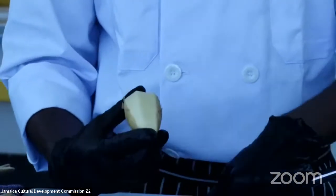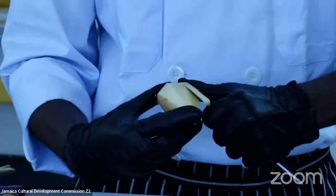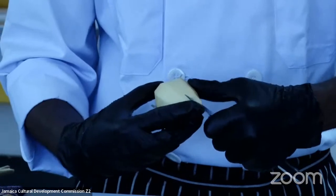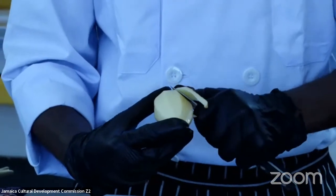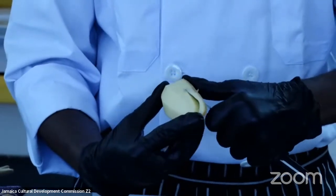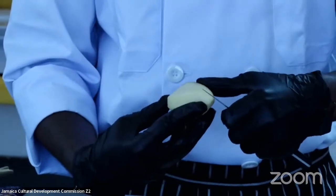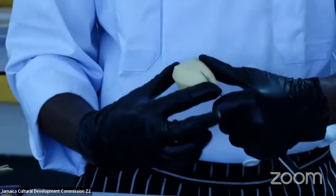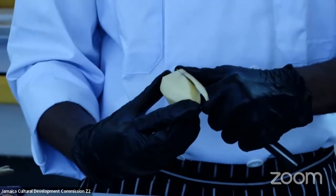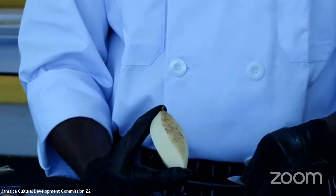And I'm counting, so I'm at number 2. Each one overlaps the other. Number 3. Again. Number 4. Overlaps again. One clean cut. Number 5. Again, keep a nice firm hold on my potato. 6. Then this last one here, 7. Okay.